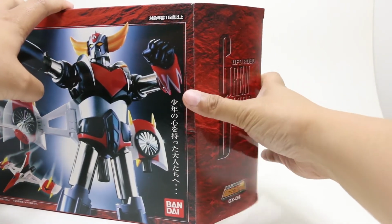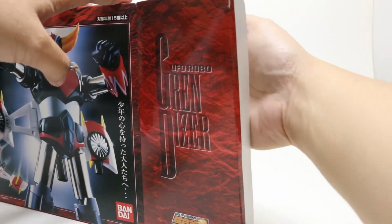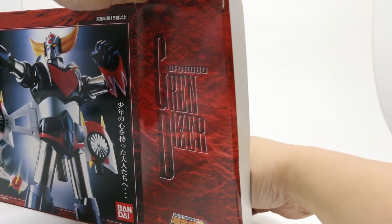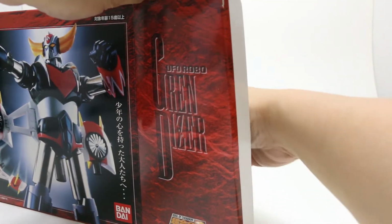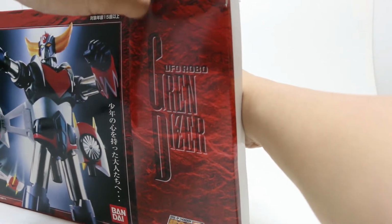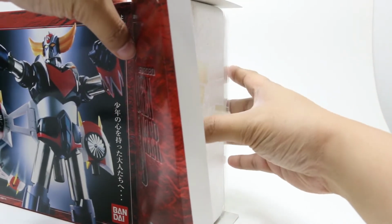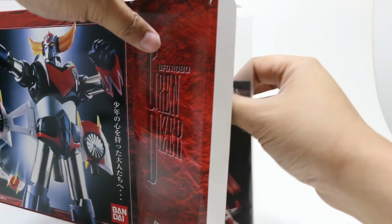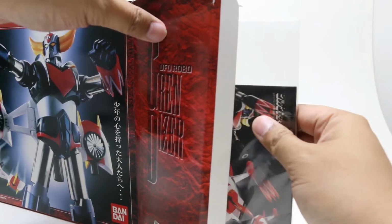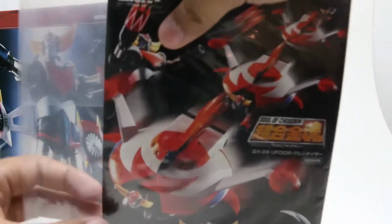Grendizer, for me, has always been a dream, and when I found that he was actually available as a Soul of Chogokin toy, I was beside myself. I remember trying to find him in any sort of Chinese local supermarket or something where I could possibly get my hands on him. Unfortunately, it wasn't to be. I ended up having to order him online.